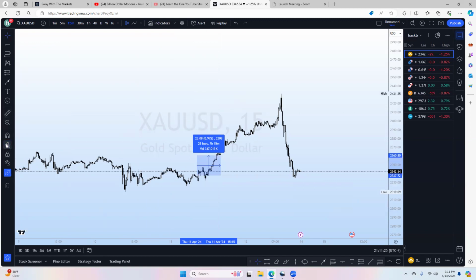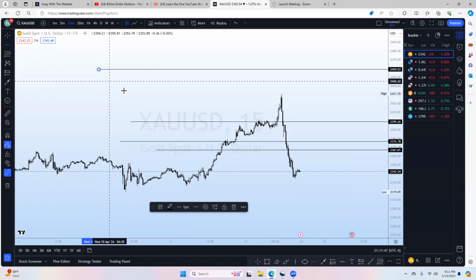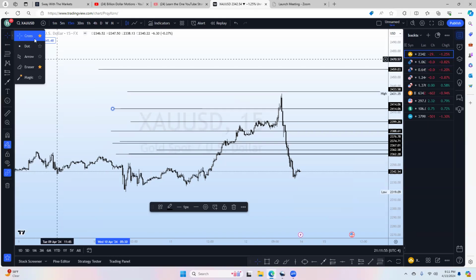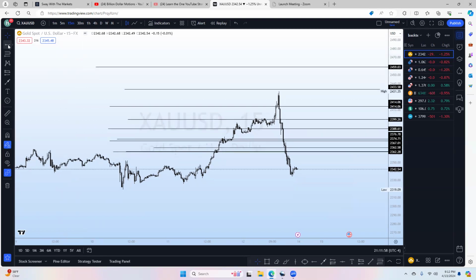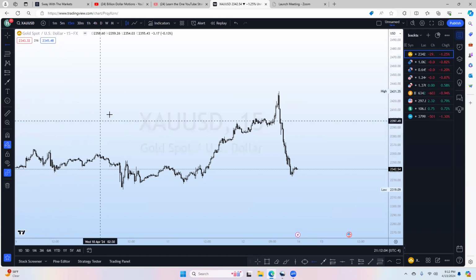Right here, what is this? Stay in drawing mode, and what is this? Lock all drawing tools. Stay in drawing mode. If you have this stay in drawing mode on, every time you click a tool, right? You click the first here, but if you don't unclick it, it'll keep giving you the drawing until you unclick it. Or you click the arrow, I meant to say, you click your crosshair again. Then if you click, nothing will happen. But until you click that again, it's gonna always give it to you. Then you're just gonna have to come and delete everything.